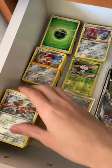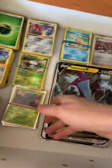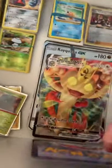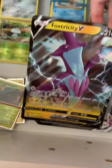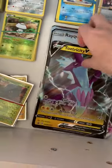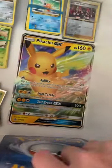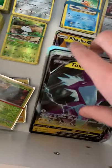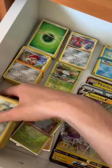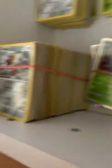If we go down to the bottom drawer, there's a bunch of cards that need to be sorted out. Some are being sold, some I might change my mind about. There are also these promo big cards. I bought the Toxtricity, Meowth V-Max, Rayquaza GX — which is Hidden Fates I believe — and the Pikachu GX with Eevee inside. Some cards are up for sale and I'm still figuring out what to do with them.